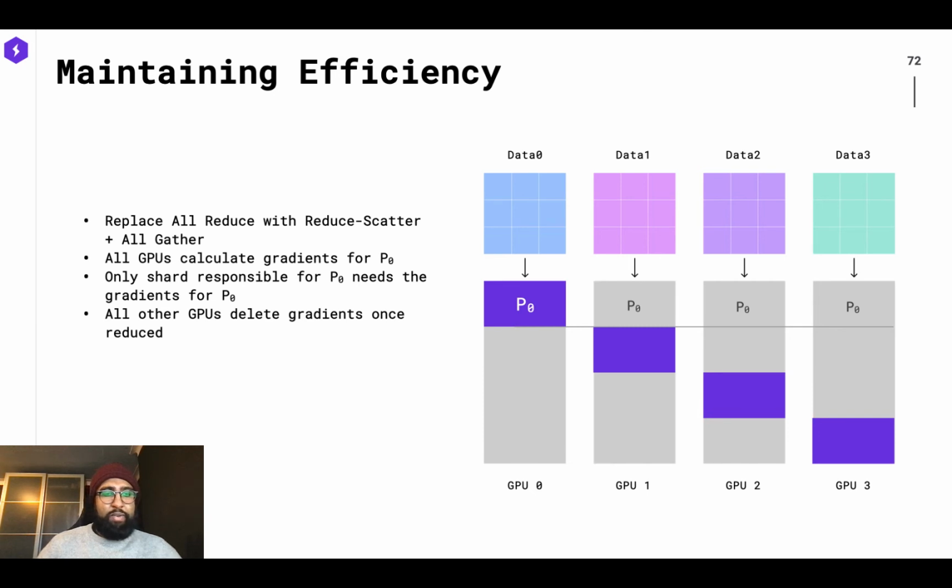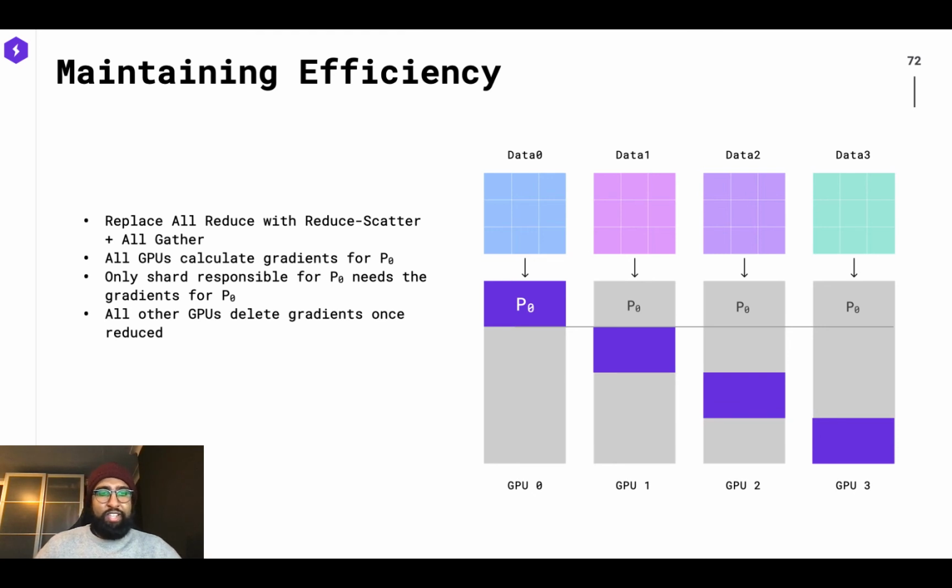We already know that if our parameters have been sharded across different GPUs, we might not need to communicate everything to each one of the GPUs, as only one of the GPUs cares about a particular portion of the model. However, we want to parallelize as much as possible, and the solution for sharded training is to replace the all-reduce with something called a reduce-scatter. Now, for the sake of this demonstration, let's assume in this diagram that every GPU has access to all model parameters. It's just the optimizer state and gradients that have been sharded.